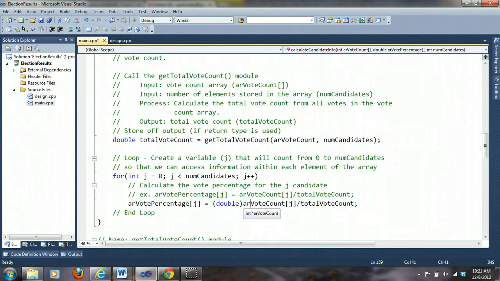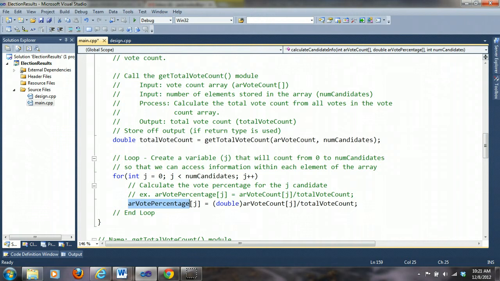Long story short, anytime you have a division, make sure that you have a double divided by another double in order to avoid any kind of weird rounding errors due to incorrect casting. Okay, so we've got the vote count divided by the total vote count. We place those results inside of our new vote percentage array. That's going to store all of those different voting percentages.